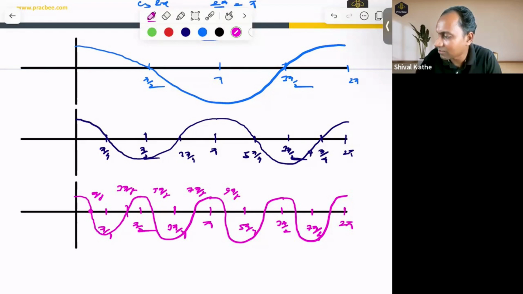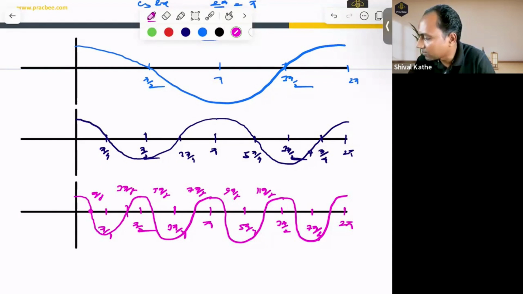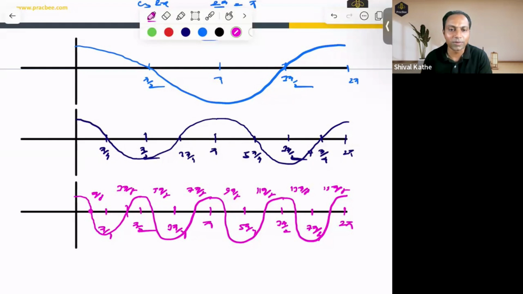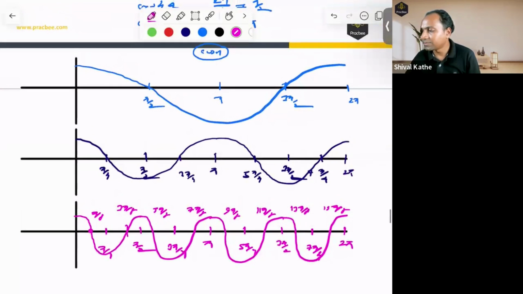Okay? And then if you multiply here by 2, 6 pi by 8 minus pi by 8, 5 pi by 8. Then 8 pi by 8 minus pi by 8, 7 pi by 8. Right? Then again this is 10 pi by 8. 5 pi by 4 is 10 pi by 8. So 9 pi by 8. Then now here again if I multiply, this will become 11 pi by 8. And by the time you have guessed the pattern, because we are increasing by 2 pi by 8 every time, this should be nothing but 13 pi by 8. And this should be nothing but 15 pi by 8. So our knowledge of sequence series also comes handy because this is an arithmetic progression. Okay? Got my point? Is it clear?